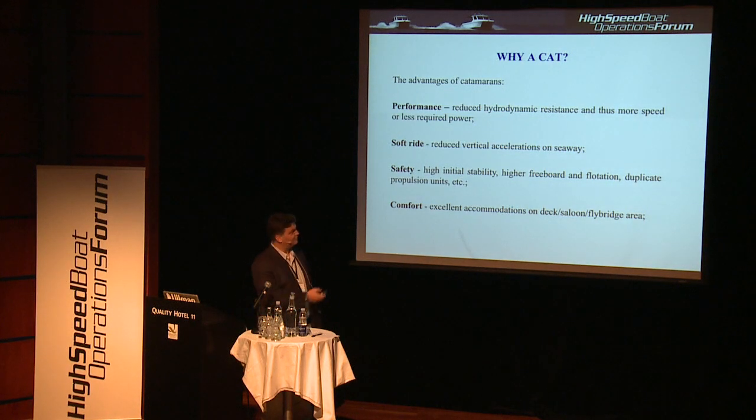There are also some disadvantages. They are mostly related to cost, because cats are more expensive. And secondly is mentality — in many parts of the world, users are not accustomed to catamarans. In our part of the world, catamarans comprise 50% of our design commissions. So we are using catamarans everywhere, and maybe we should look at spreading them to different locations as well.